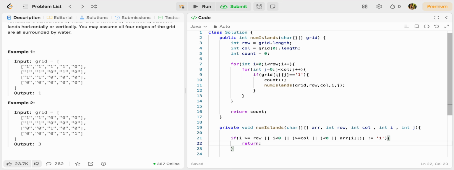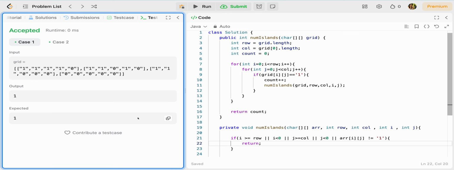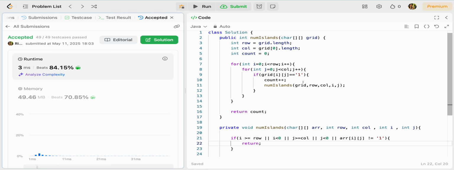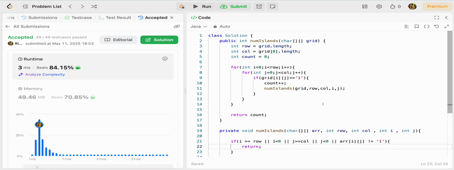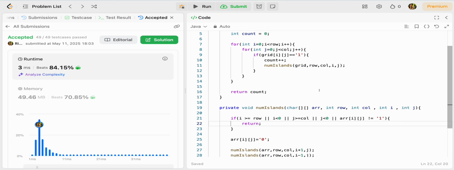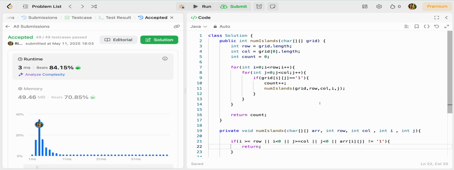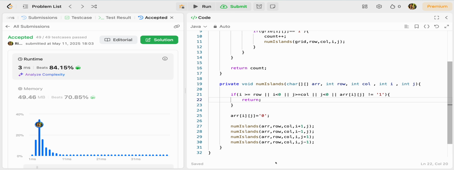Now let's try to run this. So it got passed. Let's try to submit this. Okay, so it got passed. There are very similar questions that you can solve, and these all are based on the same templates. Whenever you find a grid and you need to find the number of islands, or any other things, or you need to color the grids, these all will follow the same kind of pattern. Okay, hope you understood this.